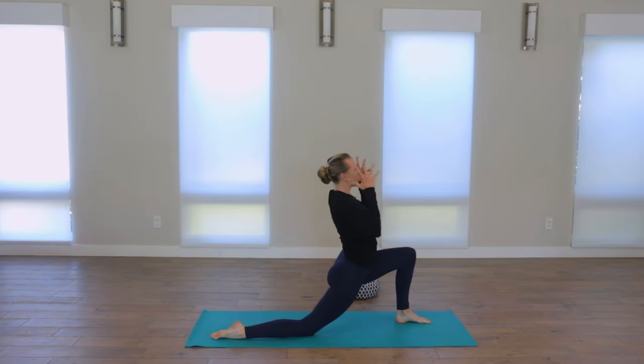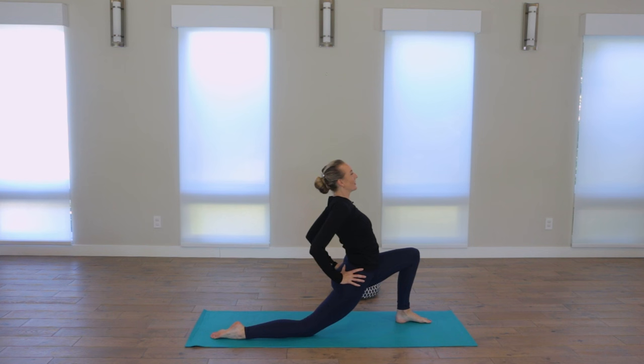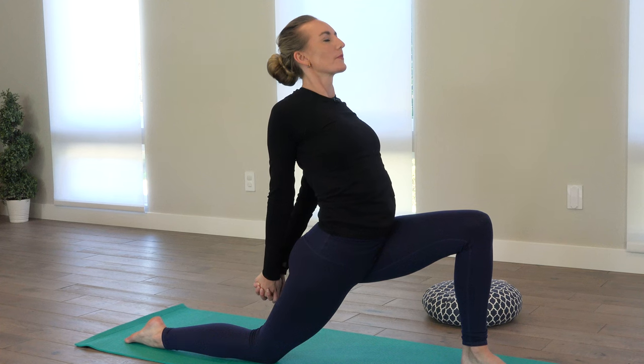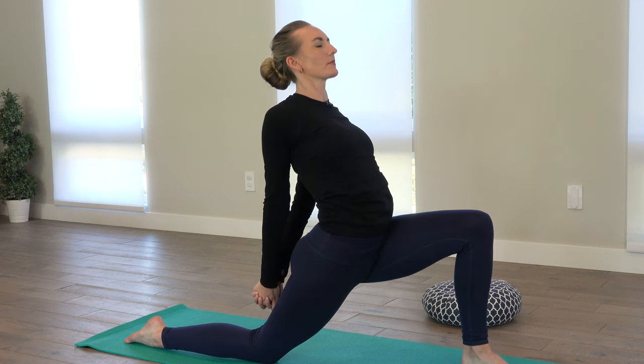Inhale, reach up. Exhale, clasp the hands behind the low back, opposite interlacing this time, or hands to the hips, whatever's gonna work for you. And present your heart to the ceiling, your alive, radiant, beating heart. Inner thighs squeeze together. Slow your breathing down. Last breath.